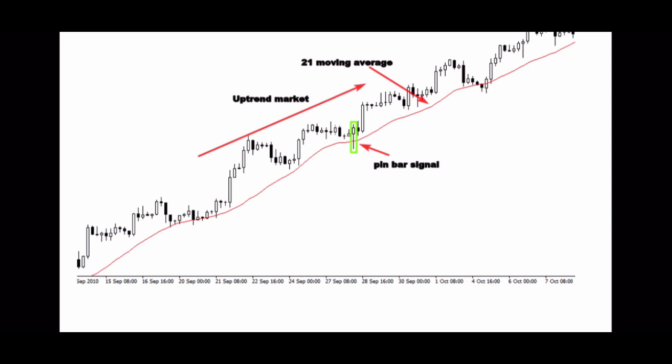Number 1, the aggressive entry option. This method consists of entering the market immediately after the pin bar closes without waiting for a confirmation. This strategy will help you catch the move from the beginning, because sometimes the price goes higher even after the close of a pin bar. If you're not in the market, the trade will leave without you, as you can see in this example.